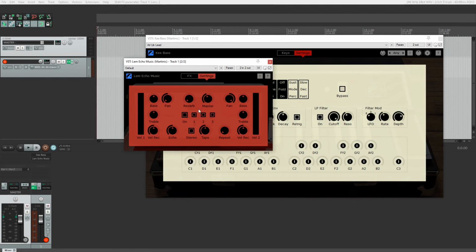And right in the center of the plugin is the actual delay tap settings. So we could turn off the delay entirely and nothing will come out. We turn it back on, you can hear all these delays. Now 1, 2, 3, these are called delay taps. So to demonstrate, I'll have just the third one enabled and you'll hear when I play a note. You can only hear that third tap, but if I have only one selected, here, I'll turn up the wet mix. You can hear very fast slapback delay.